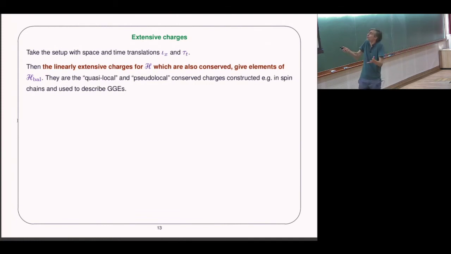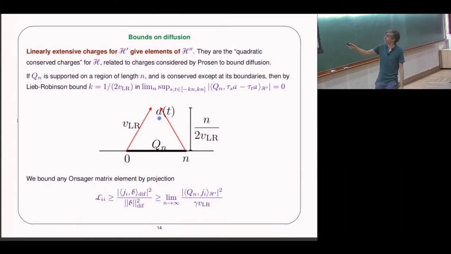But I want to go further here, and do the same construction not as linearly extensive charges on H, but rather on H prime. In other words, instead of integrating over X and taking things that are large in X, I integrate over T and take things that are large in T, where I have already taken away the space translation. So I look at linearly extensive charges for H prime, which gives, by the general theorem, an element of H double prime, because it was a completely general construction. So I know that my diffusive space has to do with these extensive charges on the ballistic space: extensive charges in ballistic space give diffusive space.